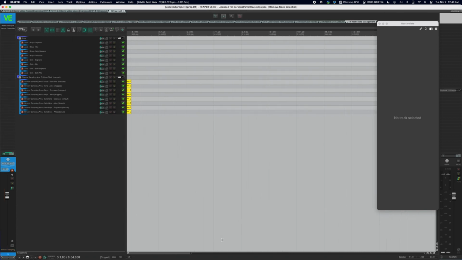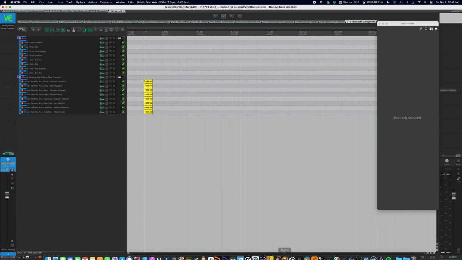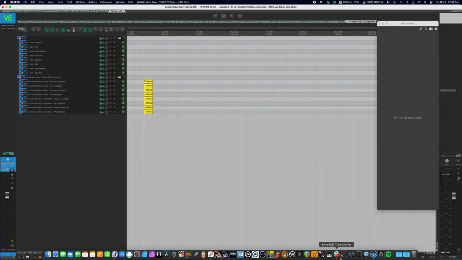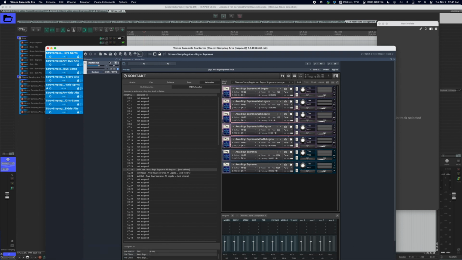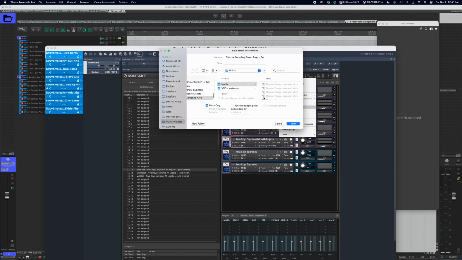The other important things that I do on setting up the Vienna Ensemble Pro instance, and this is going to save you in the long run: step one, I make sure that within each instance, I save the multi. So I go in, I save the multi and place it in a folder structure that I use.